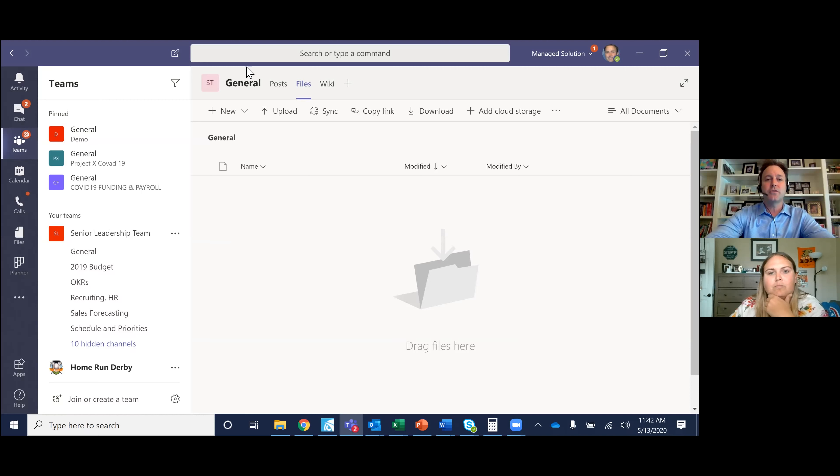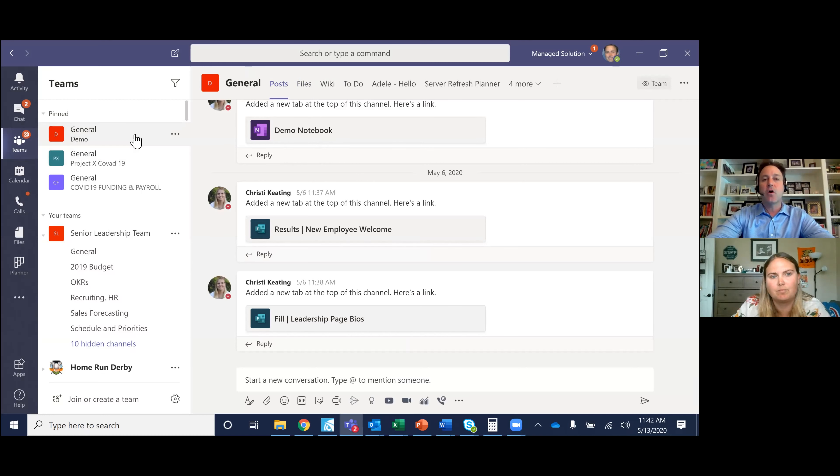The bigger thing is really what we talked about — file sharing systems. Today I'm showing you a brand new team so there's nothing in it, but I want to show what's possible. Christy asked: if you created a team that was already existing and had files in SharePoint, those would show up here, right? Yes — all files that have been created in SharePoint and mapped to the right team are really sitting on the back end of Microsoft Teams. Teams is now the front end for SharePoint in a lot of cases — we call it modern-day SharePoint with Teams.